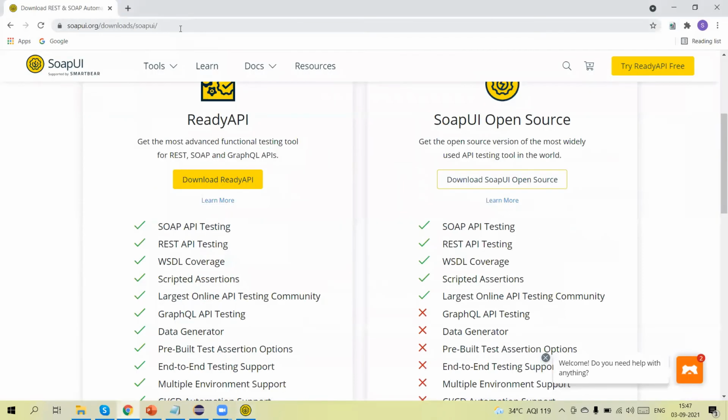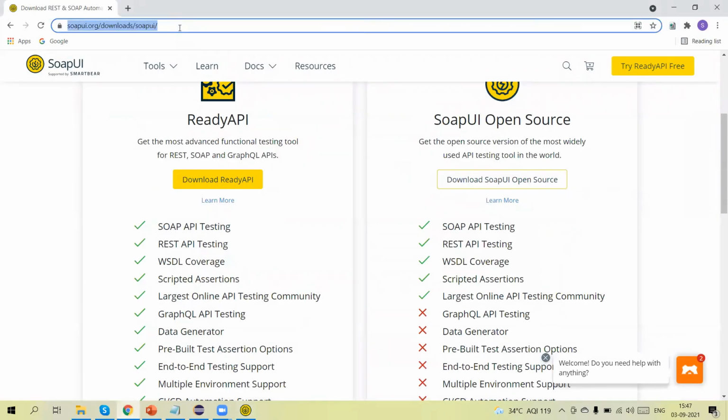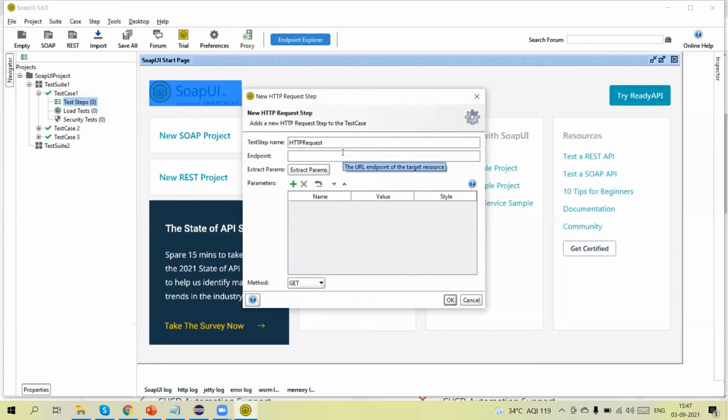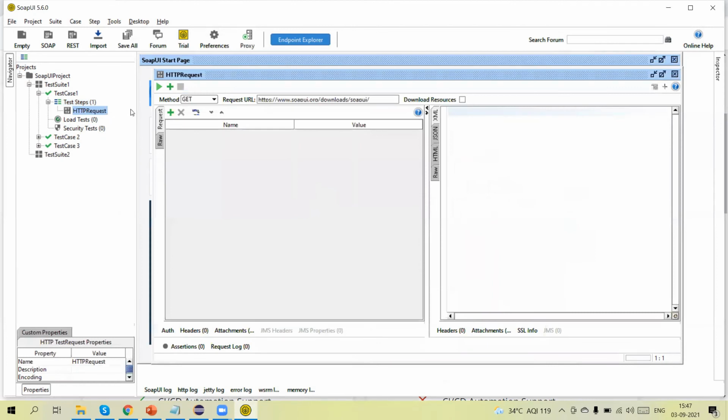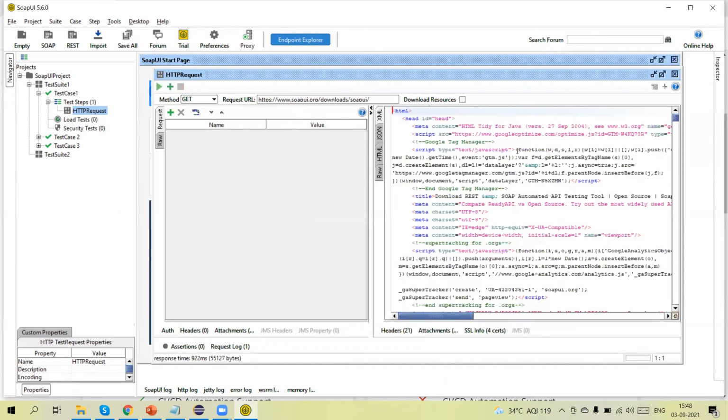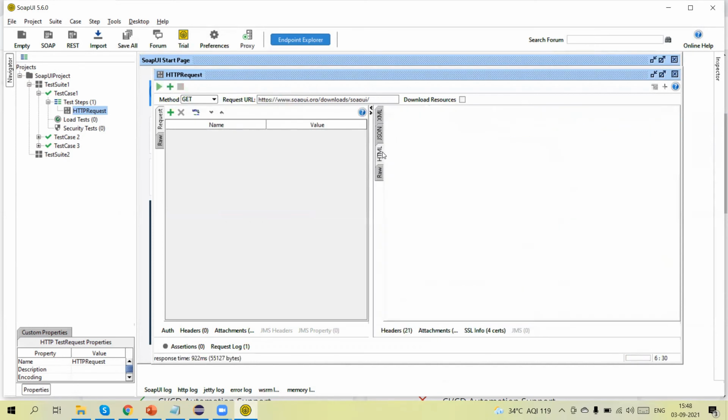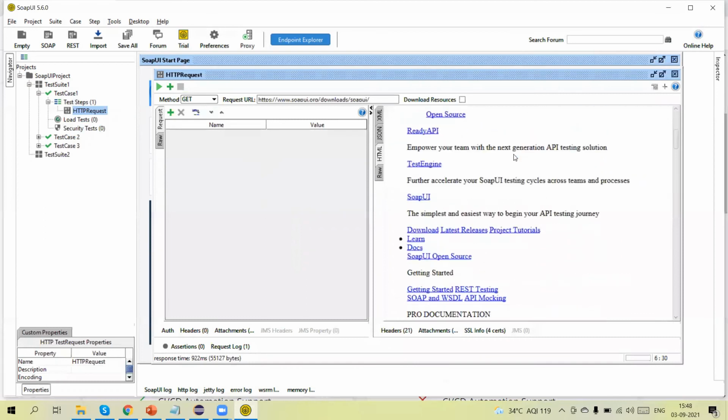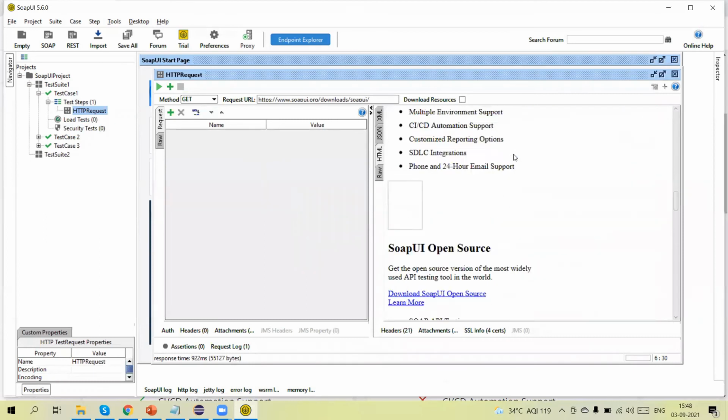I am going to pass this URL, and this is the GET method. Click on OK. So the one request is added here, this is an HTTP request. I'm using the GET method, send the request, and we will get the response. This response is HTML. We can see the response here.